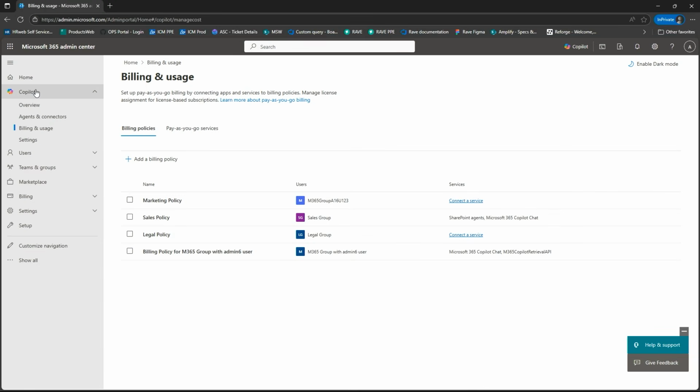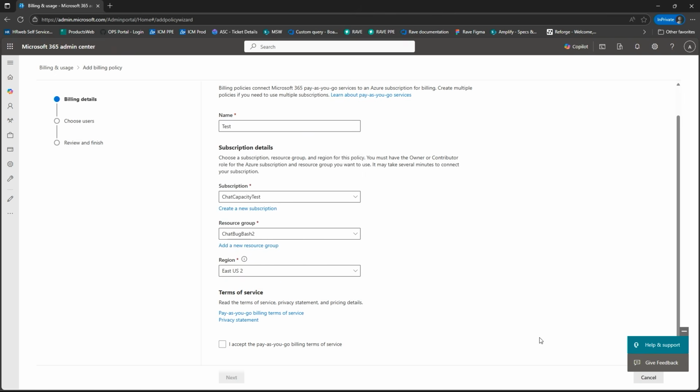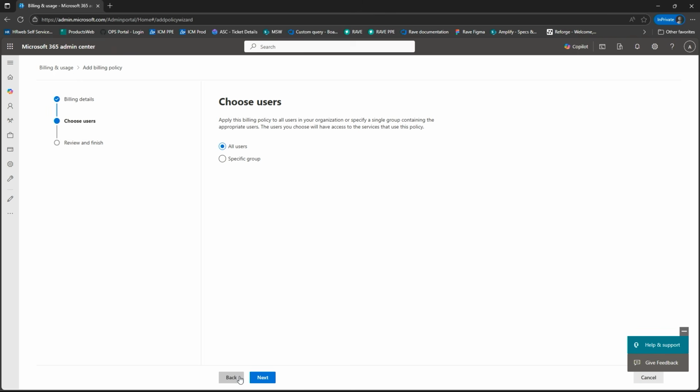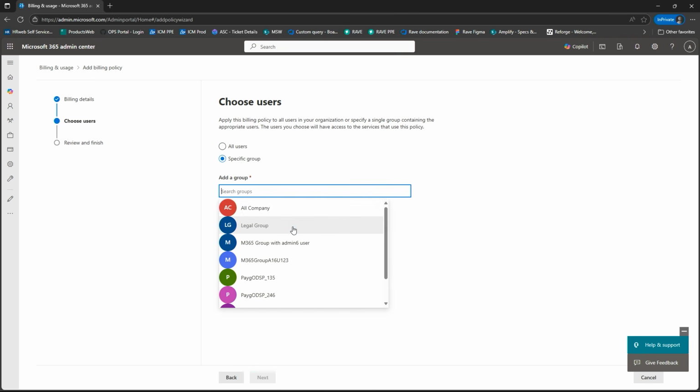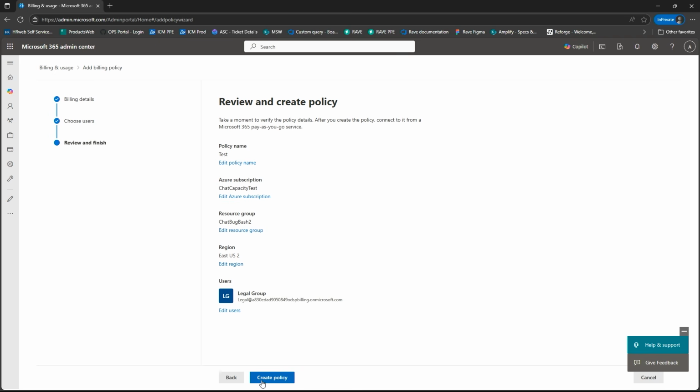Start by going to Copilot, Billing and Usage, and then select Add a Billing Policy. Give your policy a name, choose the right subscription details, and then select Next. Pick the group this policy applies to, select Next, and then create policy.